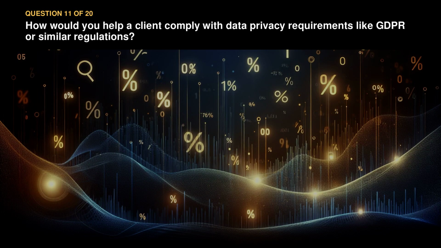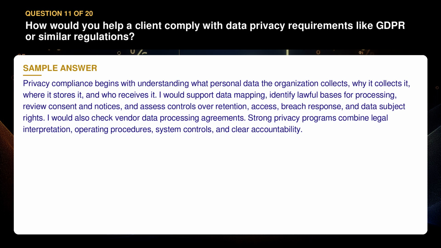Question 11. How would you help a client comply with data privacy requirements like GDPR or similar regulations? Privacy compliance begins with understanding what personal data the organization collects, why it collects it, where it stores it, and who receives it. I would support data mapping, identify lawful bases for processing, review consent and notices, and assess controls over retention, access, breach response, and data subject rights.